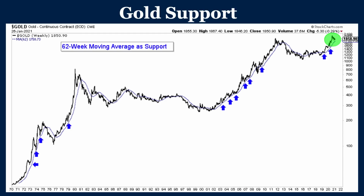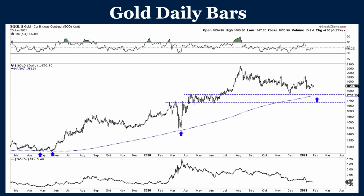As you can see, we're looking at the cup and handle. If you look at this 50-year chart, you can see there's a big cup over the last 10 years. So we're building the handle part of that cup, and there's nothing to worry about as far as the market correcting and consolidating. I say that here in the near term because gold is getting closer to a potential low and rebound. It's not really close, but it's getting closer.